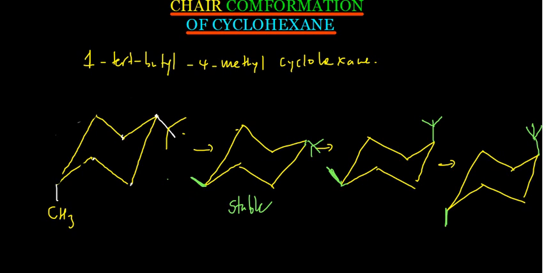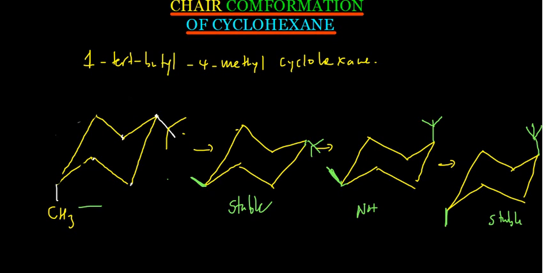Now if you look at this one, this is equatorial, this is axial. How stable is this going to be? This is not that stable, not too much stable. Look at this one. You have got axial and then axial. Which one do you think is going to be stable, if both bonds are in the axial plane? Because they've got maximum distance away from each other, we expect this one to be a bit stable like that.